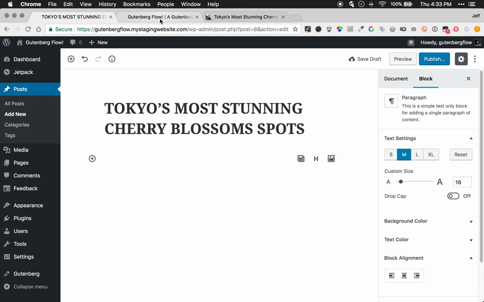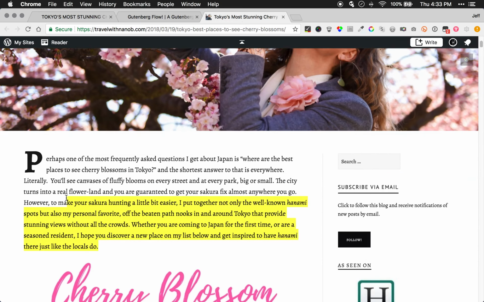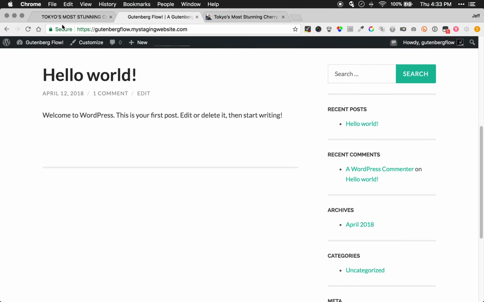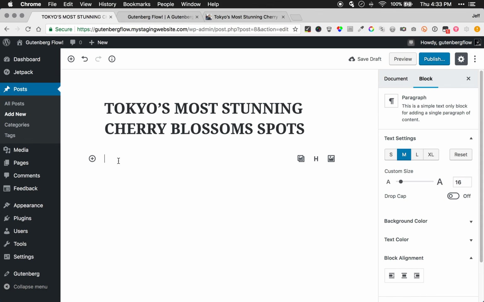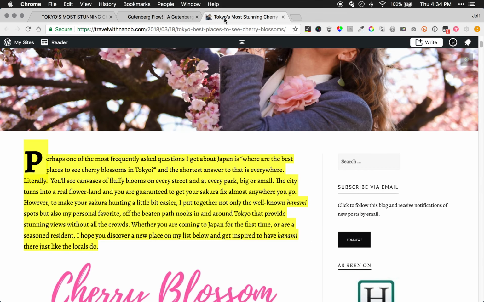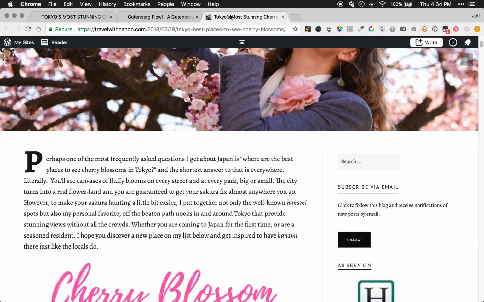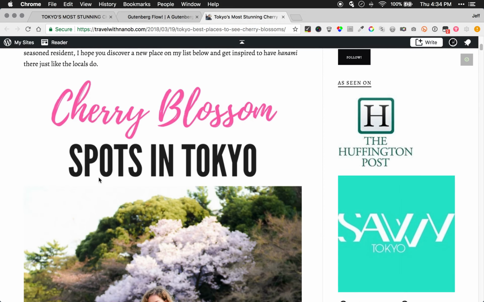So we've got a title, and I believe the first thing here is some text. So let's go ahead and copy this text. All right, it seems to have automatically done the highlight cap here. I'm not quite sure if we're going to be able to duplicate that, but at the moment, that's not the most pressing issue.